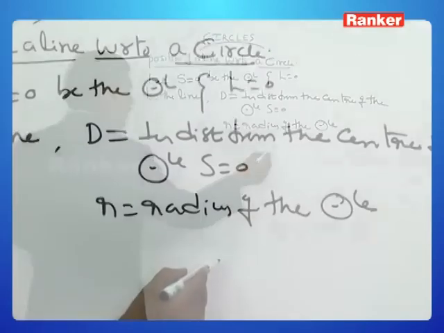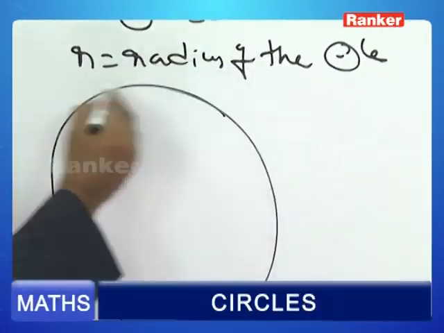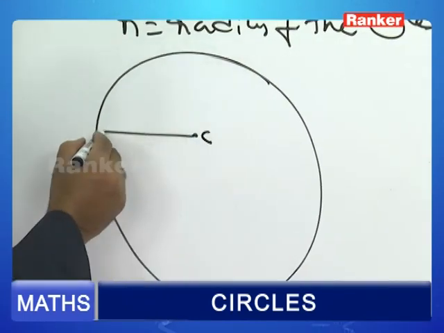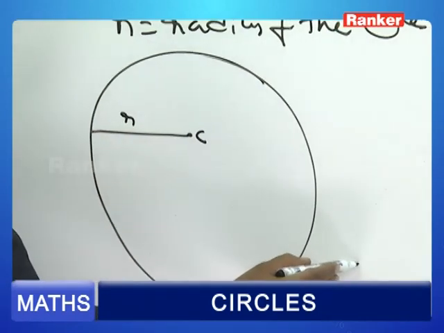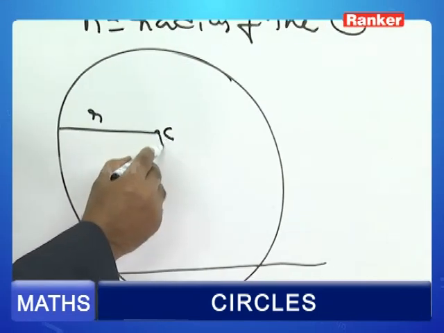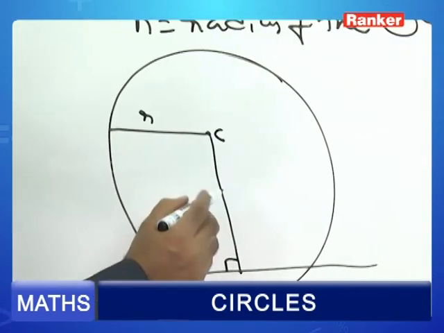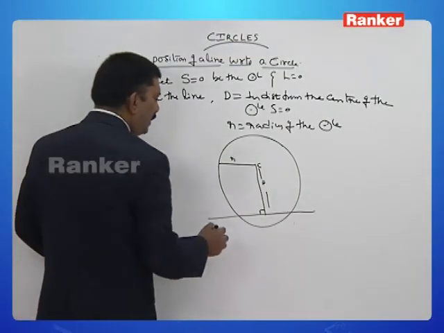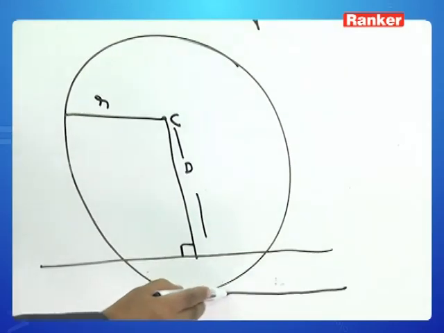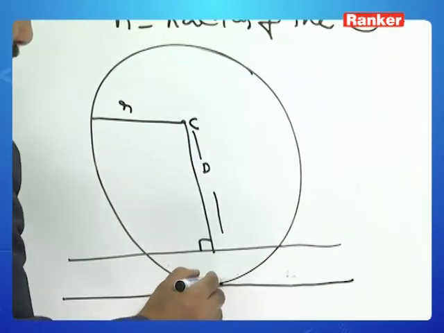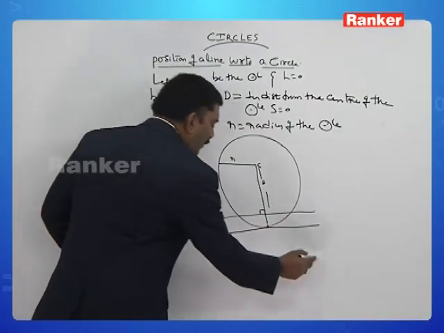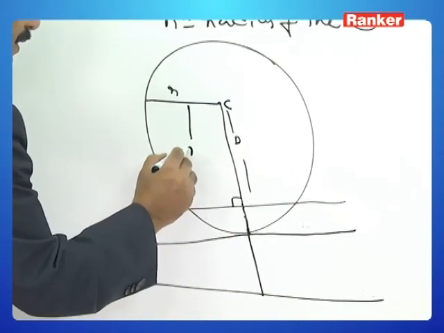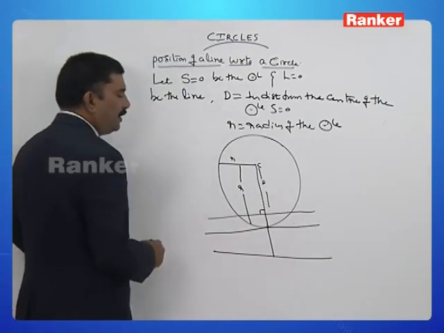What is that? Now this is a circle, right? Now this is a center. Now this is nothing but a radius. Now this is the line, which cuts a circle in 2 points. This is nothing but distance. This is D. D is the perpendicular distance from the center to the line. This is radius. Now this is another line, you can go for this, but up to here it's a radius, correct? Up to here it's a radius.